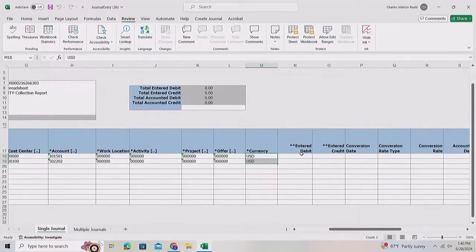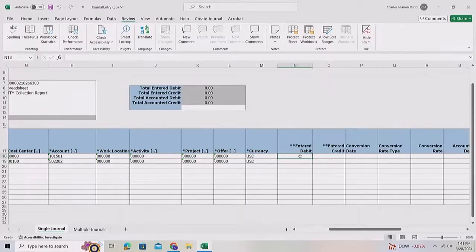Now we get on to the debits and credits, which is crucial to do correctly. The bank lines will almost always be a debit. The only circumstances where it won't be a debit is if you are actually removing money from the bank. This could be from a debit ACH. So in this case, because I do only have one receipt or bank confirmation for the check that was given for this transaction, I only need one bank line. But you will run into situations where you may have multiple bank receipts and multiple ACHs. In these situations, you will need one bank line per ACH and per bank receipt.